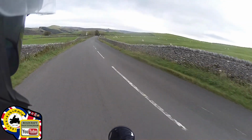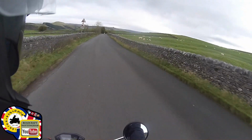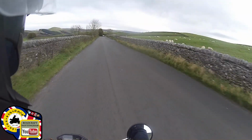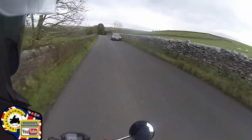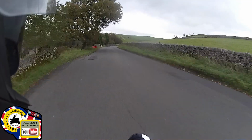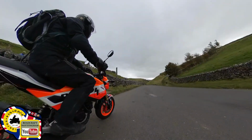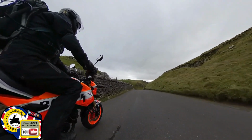The biggest problem with this is with the seat being so hard, after a while you do actually feel how hard the seat is and it gets a little bit uncomfortable. But for what I'm using it for, that's all you need really. It's quite cute, draws a lot of attention, makes people smile.